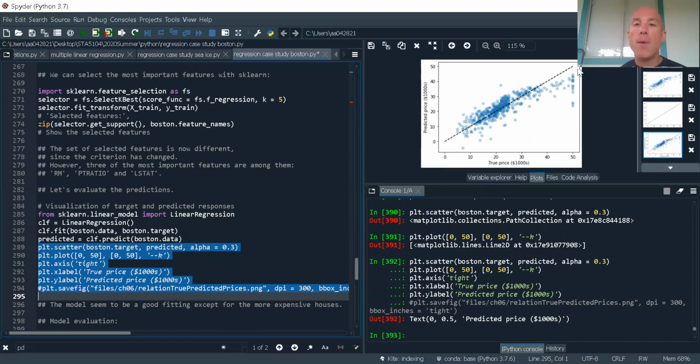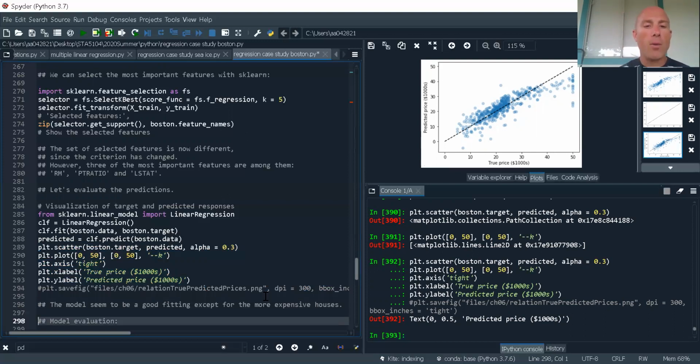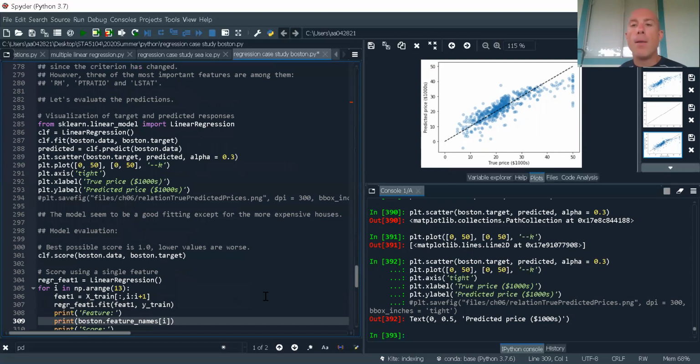So something that might be a wise thing to do is to exclude homes over 48 or so, and then rebuild this model, because this is definitely going to be pulling down the line in a manner that I really don't want it to. So it's a pretty good model except for the most expensive homes, but I want you to see something very important with this.